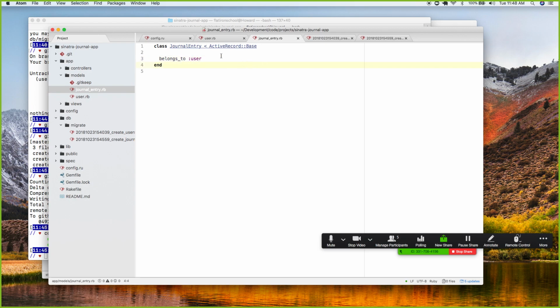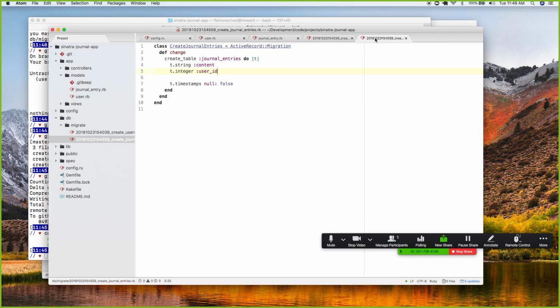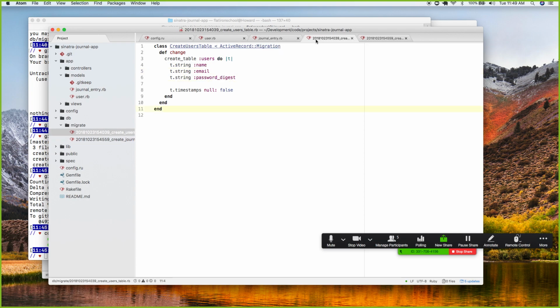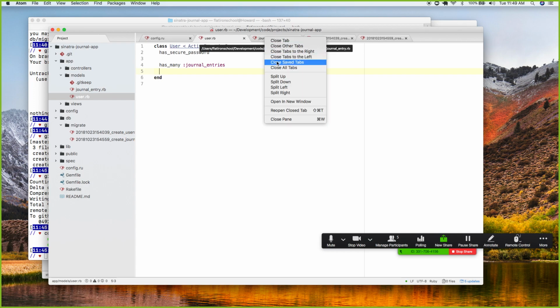Okay, so now this is great. I now have my associations in my, these are Active Record macros, my associations into my models. And I think I finished up my migrations, at least the first round of them. I'm going to double check them. And as far as I can tell, everything looks pretty good. I'm also going to, one thing I like to do actually.